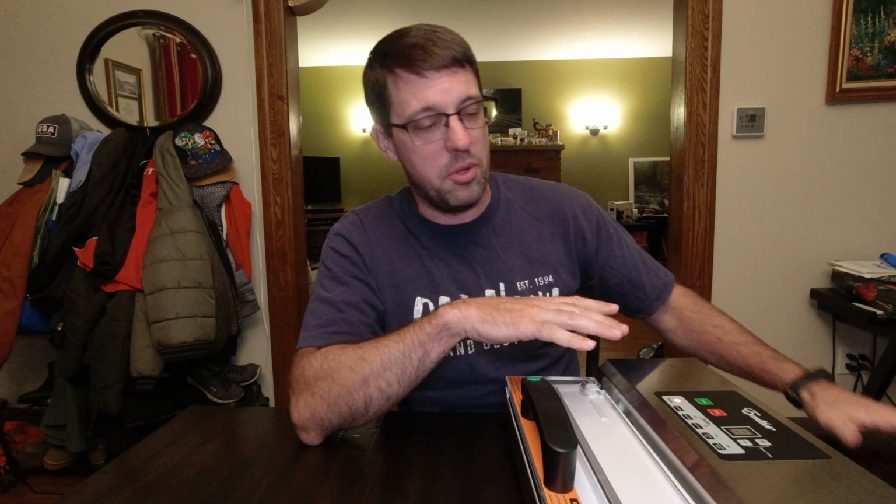So we had a Food Saver product for about 10 years, and don't get me wrong, it was a great product while it worked. But we had an issue with it starting to not be able to maintain a vacuum. In order to get a good seal, I was having to lay on top of it to hold it down, and it just was starting to fail. This was one of the top of the line products from the Food Saver company that was available 11, 12 years ago. We got it secondhand from somebody when they moved, so it cost me nothing. But at the time, that was about a $250 vacuum sealer, so pretty good quality.